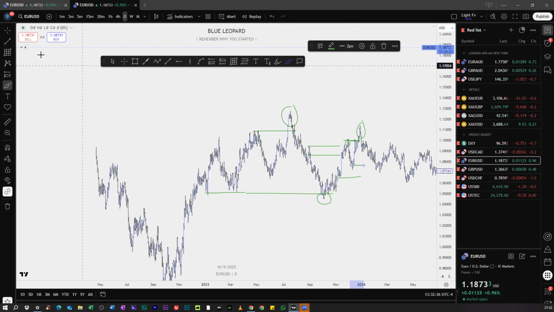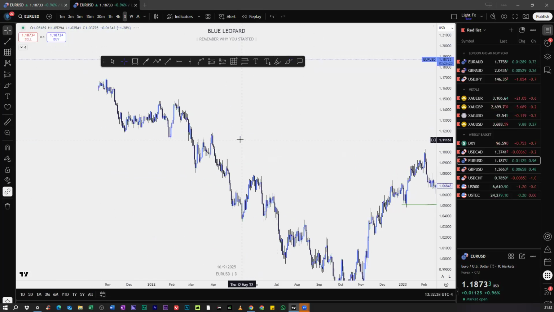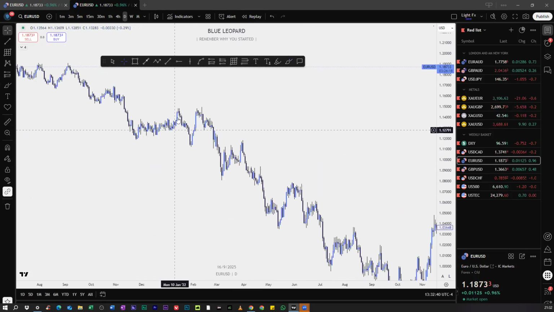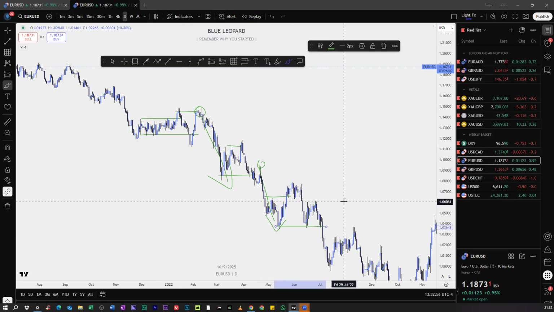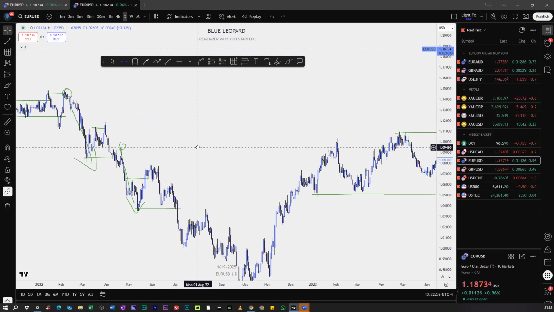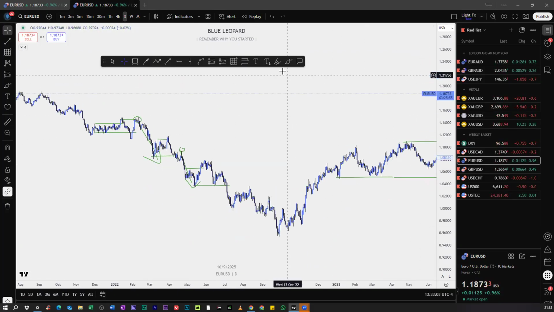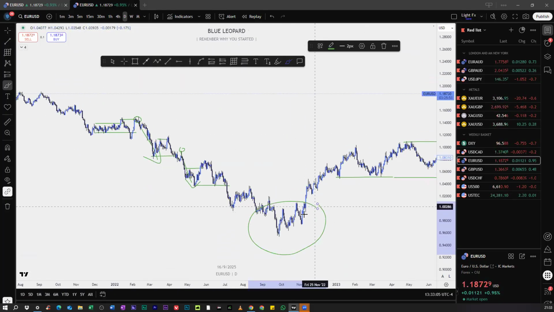Price will always go from liquidity to liquidity. Here, equal highs, but this one is a good level. Why? Because we swept liquidity and broke structure. What did price do? Came back here, respected it, and went lower. Sweep, break structure. Price came back inside and respected it. Sweep, break of structure. What did price do next? It came here. But you have to watch out. If you have a higher time frame reversal, all these levels will be taken away.